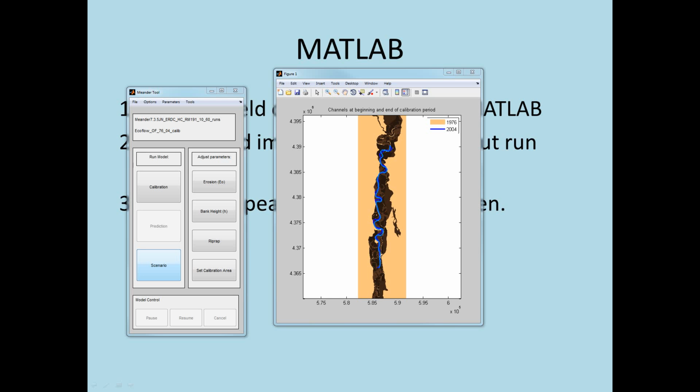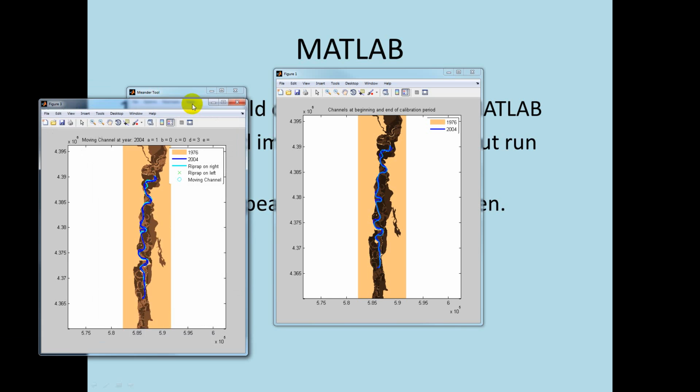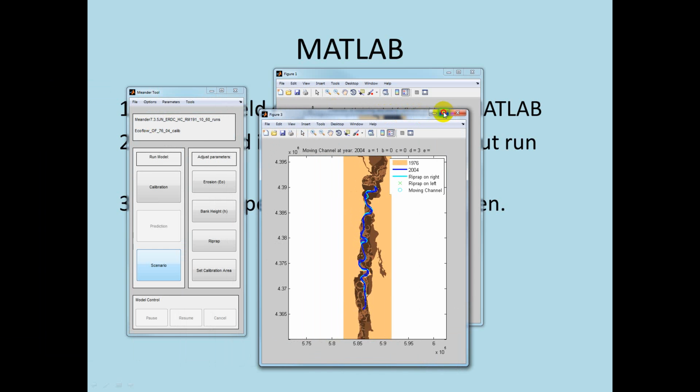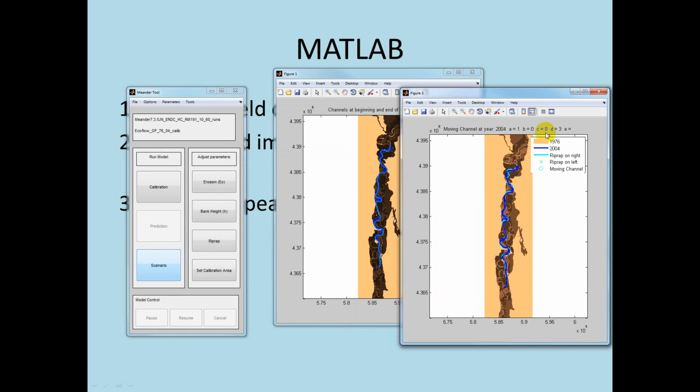Anyway, the take-home message here is simply, and here is the output. It's gotten to 2004. And you can see that that erosion field that we now have here is different than the one that started. That's because this erosion field appeared in about, I believe, 1986. So we have two different active erosion fields.